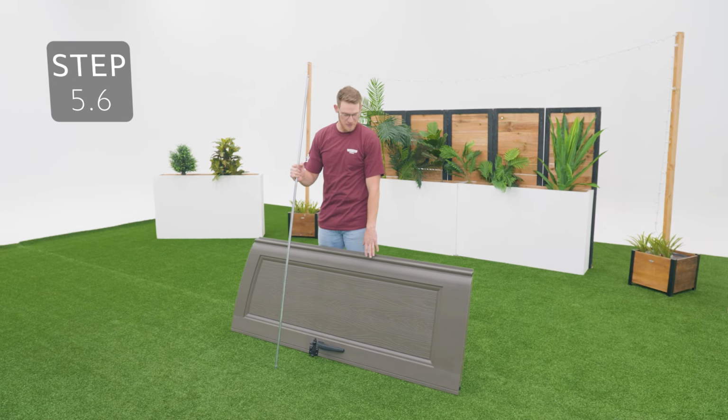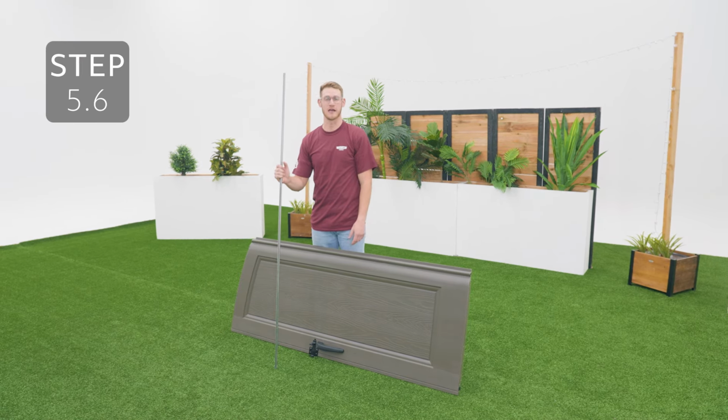Insert a hinge tube into the opposite edge of the door, making sure to leave a few inches hanging out on each end.